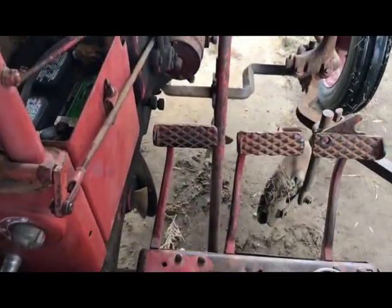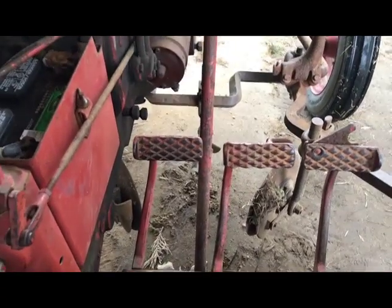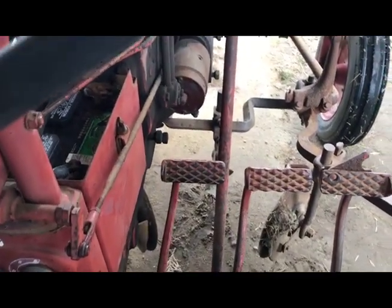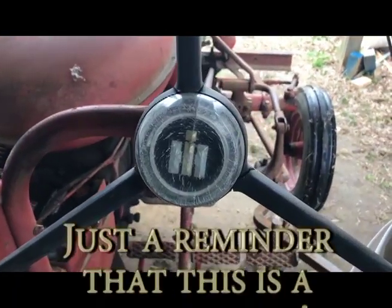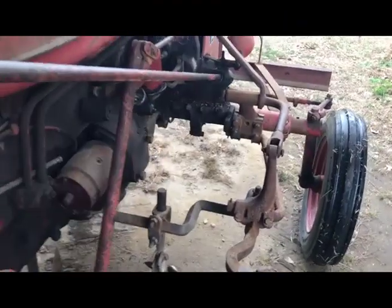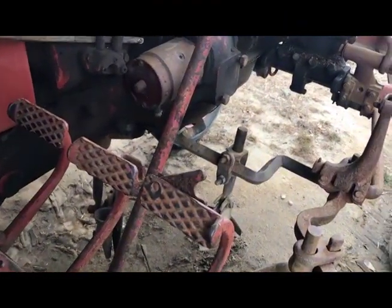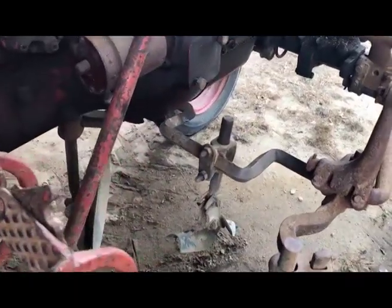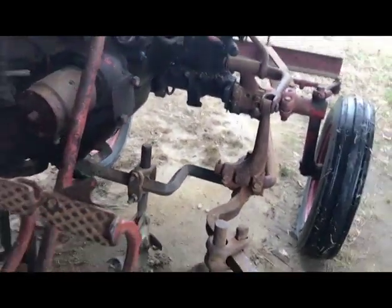Alright guys, I'm back. I had to move those hillers out just a little bit to make it do what I wanted to, but I got the garden put like I wanted. I borrowed an actual planter to kind of flatten the hills out — that's where that came from. I think for now we'll probably add some more rows to this garden, so I'm going to leave this set up just like it is here.